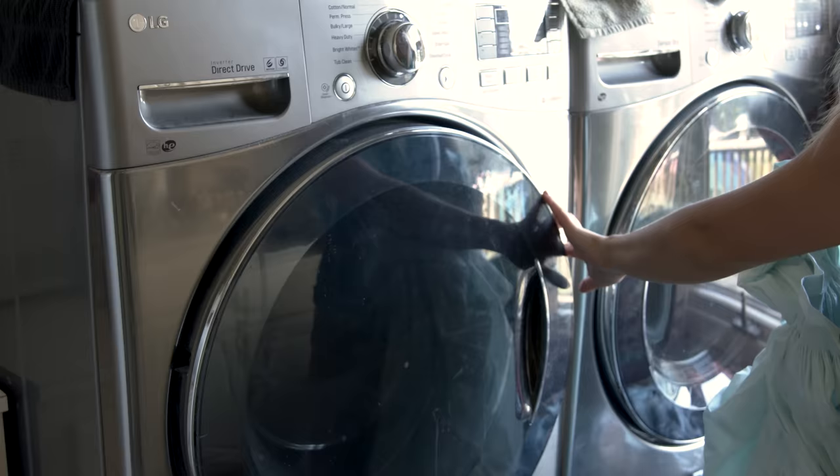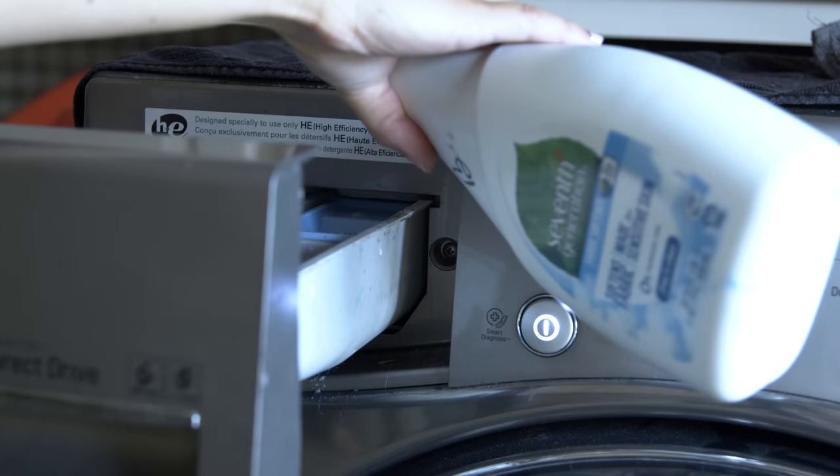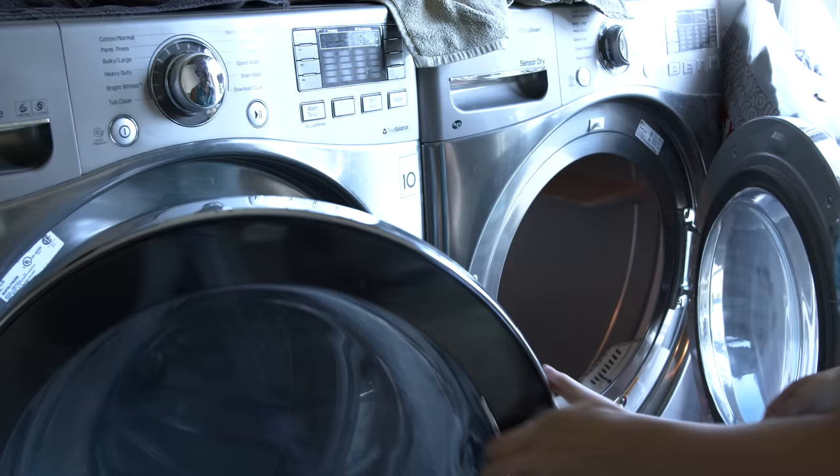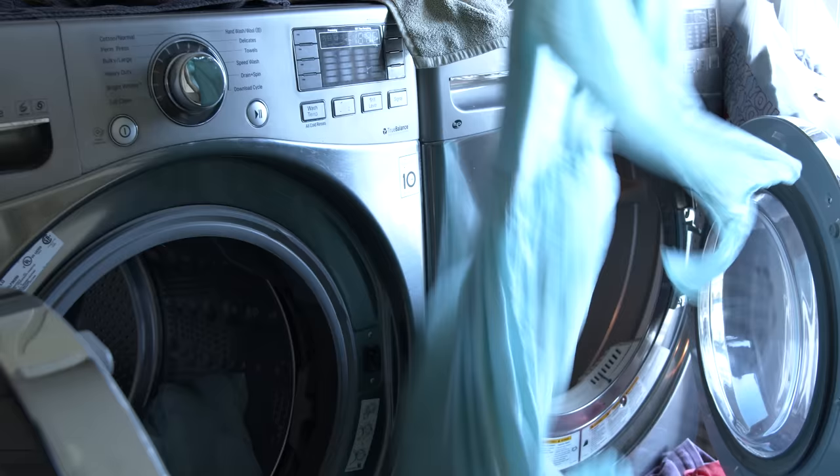Into the wash it goes — don't scream, it's fine. After trying it on, I just felt like the overall dress was too stiff. It just needs some breaking in, but I wasn't really going to wear it for a long time, so I just decided to throw it in the wash and it'll be grand. I added a little fabric softener to help, and everything was washed beforehand so there was no fear of it bleeding or shrinking. Out it came — and without further ado, the finished Cinderella work dress.